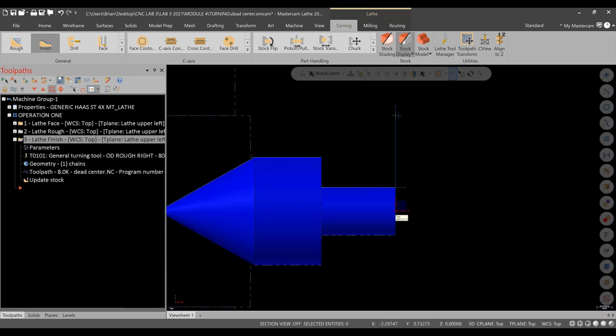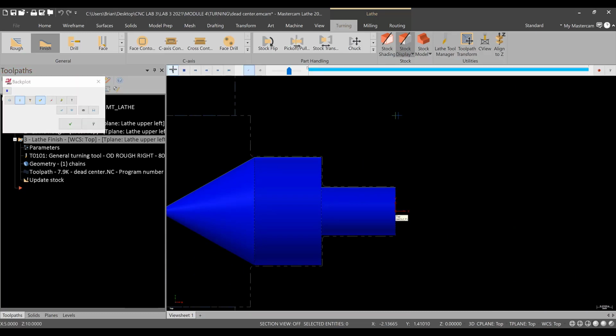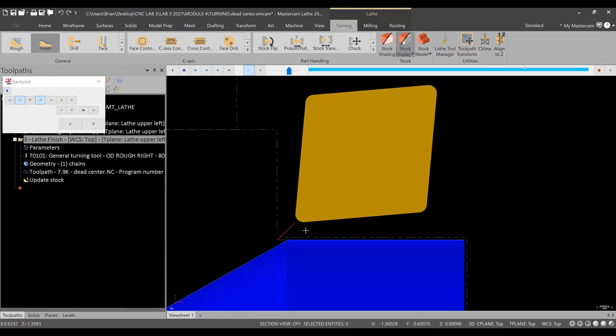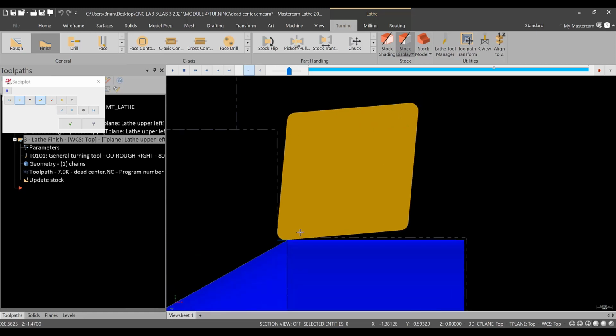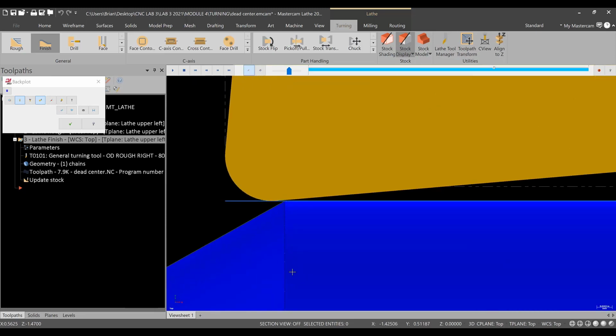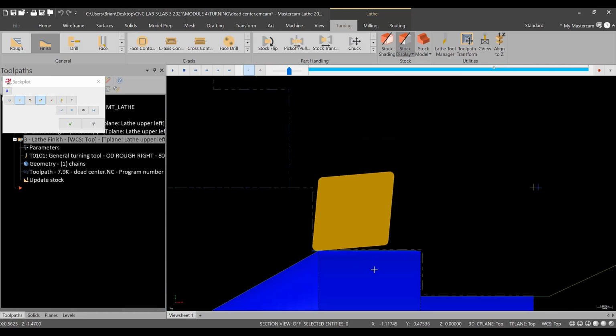All right, the finish pass. If I hit S and watch the cutter, perfect. Okay, and you can see by hitting S and B that it might just hit a little gouge there, but the end of the cutter does go past. All right, and we're good to go.